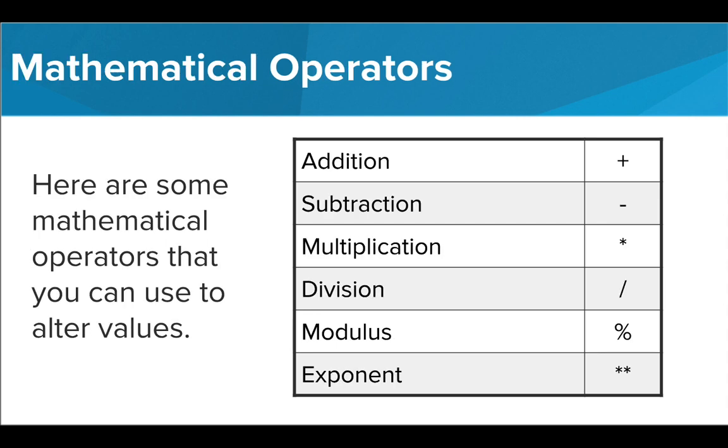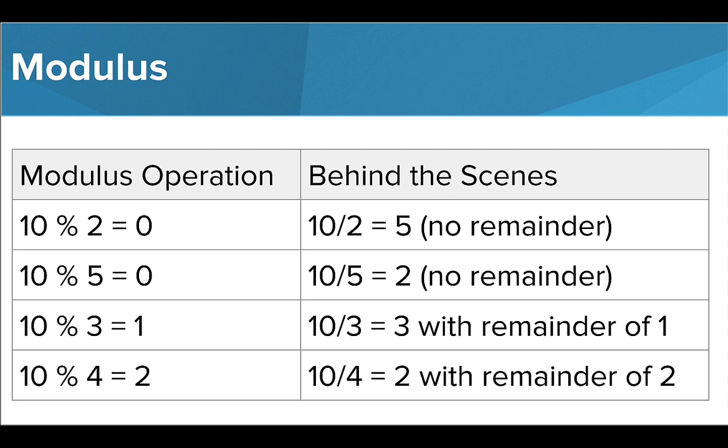We've used mathematical operators to alter values throughout our code, but we can use these in our comparisons as well. Most of these should look familiar, but the one I want to bring your attention to is the modulus operator. We can use the % symbol to get the remainder of one value divided by another.